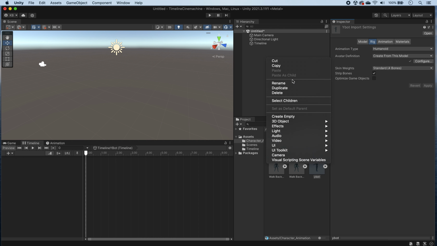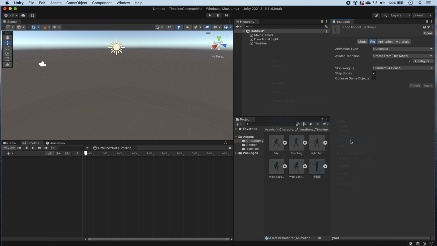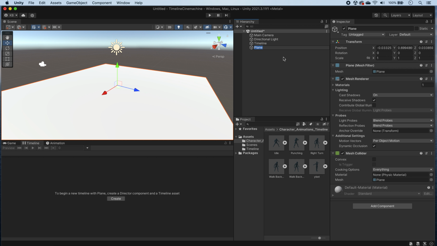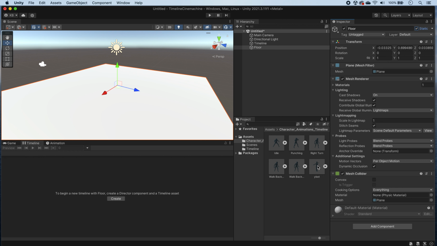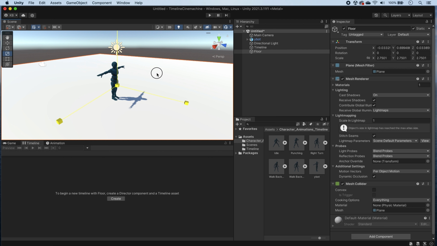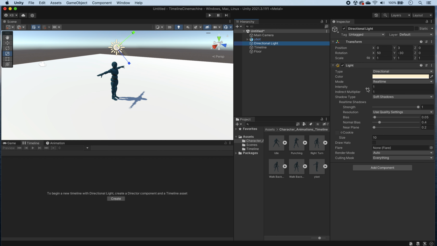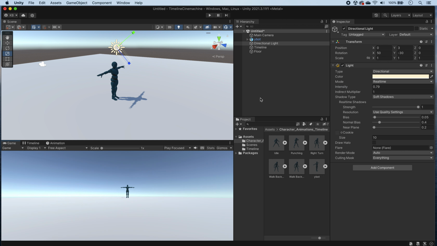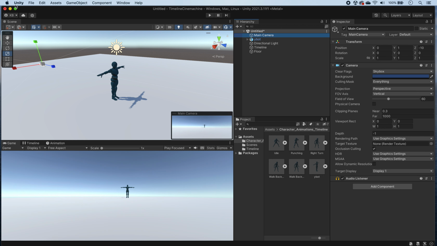And to start off, what we'll do is put him into our scene. So let's do a plane. There we go. I'm just going to call this floor so I know. Make it static so it doesn't bother me. And then I can put my ybot in there. Lovely. And I might make the floor just a little bit bigger. And I don't like that intensity of the light. Lovely, fantastic. Cool. And just to make sure that my camera can see everything, game view.